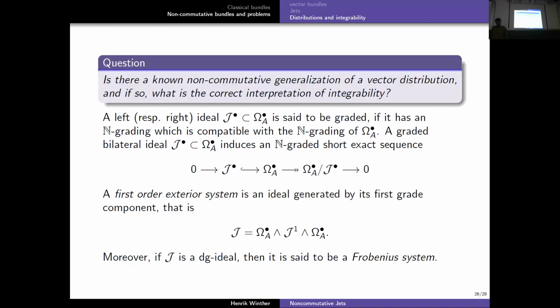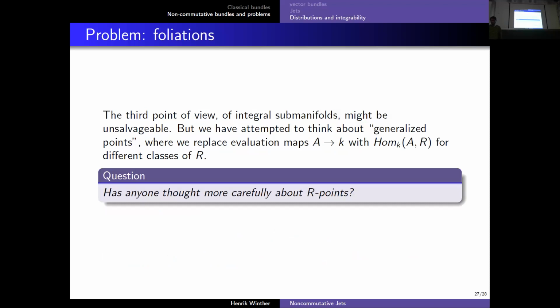Okay, so to torture ourselves a little bit, we also wanted to think about something that sounds hopeless. Because classically the most important part of integrable distributions is the submanifolds, but that definition starts with through every point of M, there passes a submanifold, and so on. And we already have issues with the first part of that definition, through every point of M. We don't have any points of M in general. Points of M classically are just evaluation maps that go to your algebra of smooth functions, mod some maximal ideal. We started thinking that maybe it's possible to do something by replacing these evaluation maps with more general evaluation maps, where instead of fields, you take different algebras R and homomorphisms.